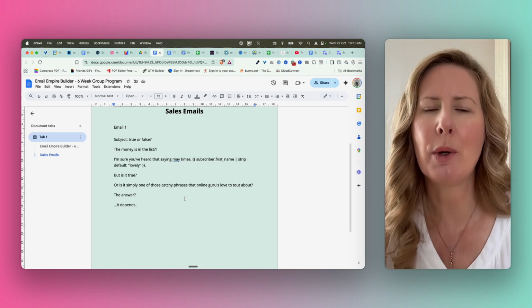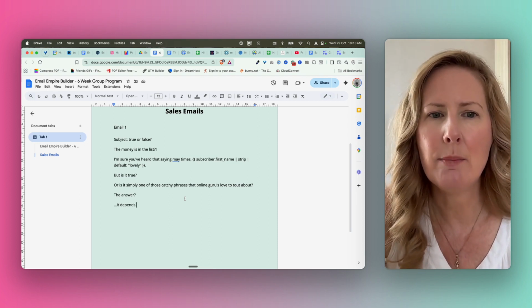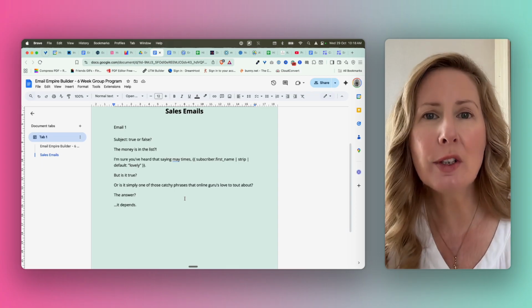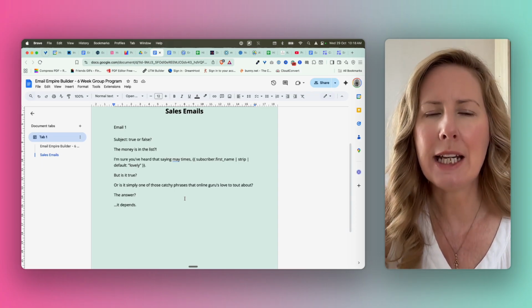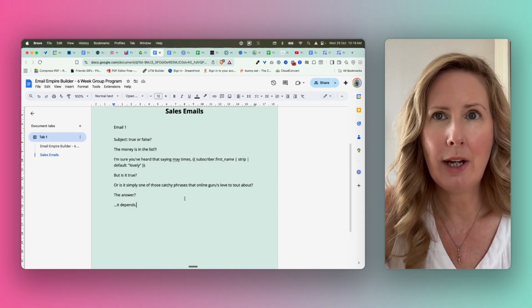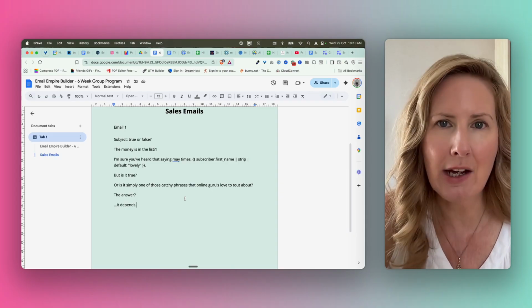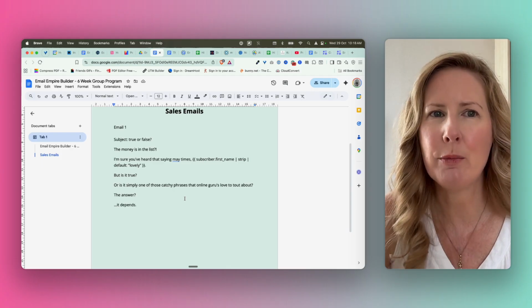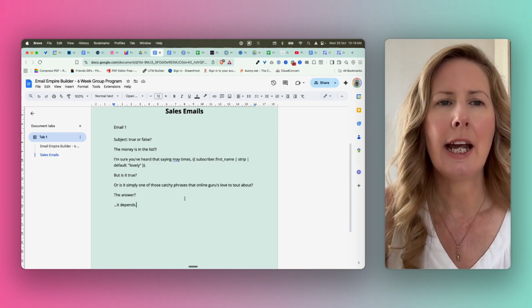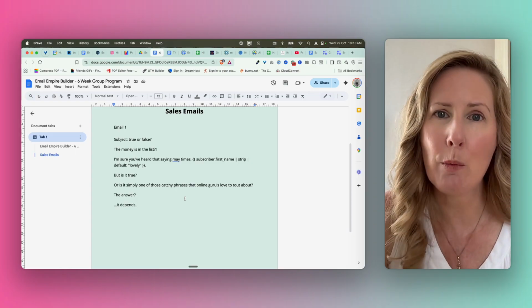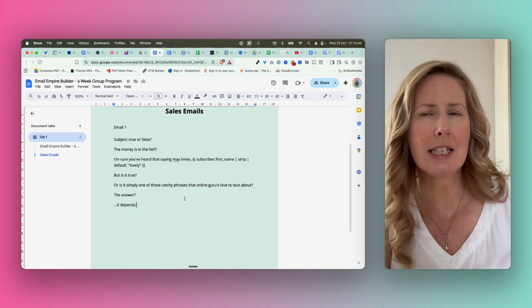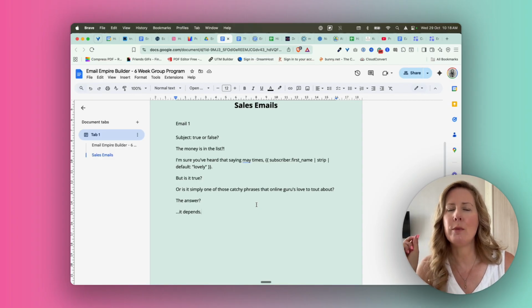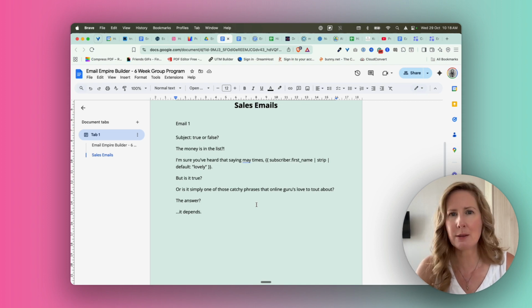And so here is where I'm going with this. The truth is, the money is in the list, but only if you have been engaging that list. You could have an email list right now of 50,000 subscribers, but if they haven't heard from you in over 60 days and you go and send an email, it's probably not going to work that well. So the money wouldn't necessarily be in the list. Or if you have 500 people on your email list, but they haven't heard from you in 6 months or more, and you email them, then you're not going to get anything from them either.